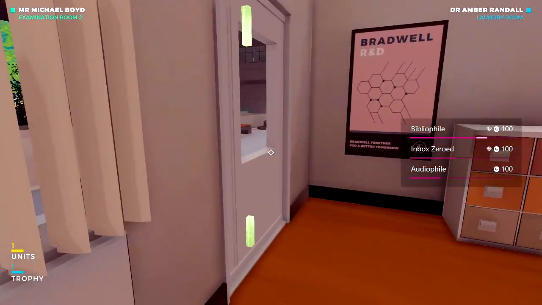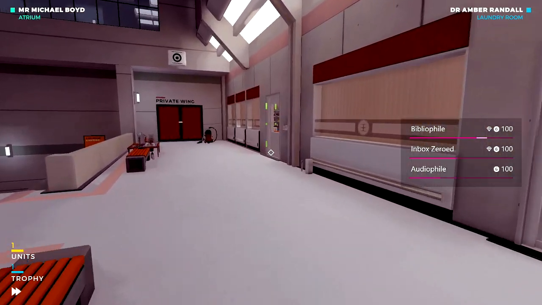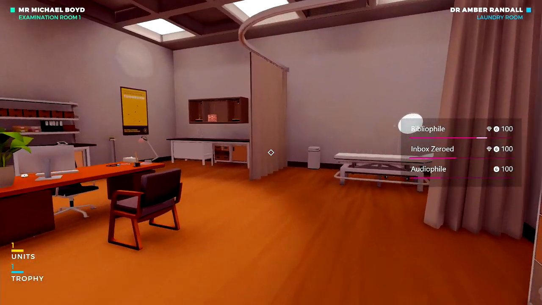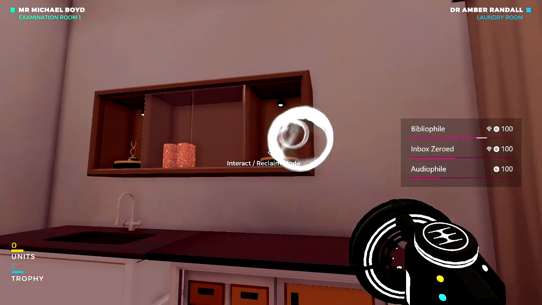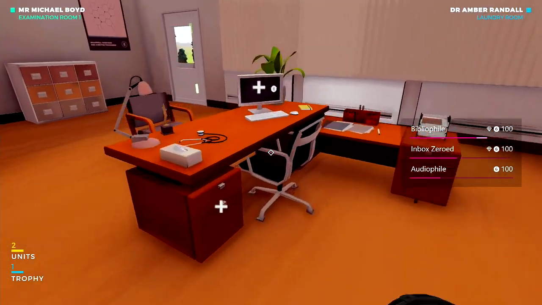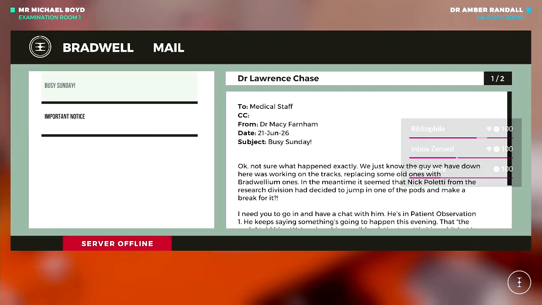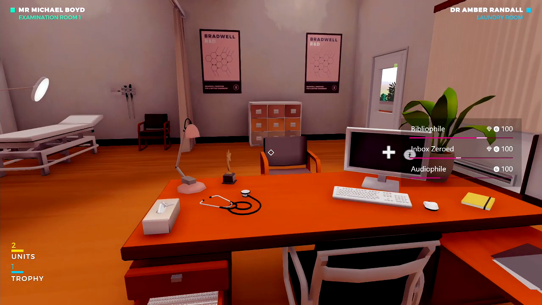Then what we can do is enter and go to the office on the opposite side of the upstairs here. This will be the office of Dr. Lawrence Chase. What we want to do is go to the back room and print the trophy on the bookcase in order to get the substance blocks here. And then we can additionally go on their computer, where we can find 2 emails we will want to grab.